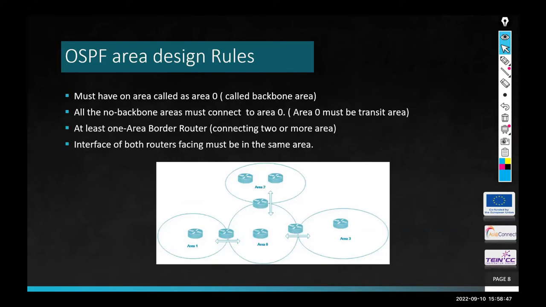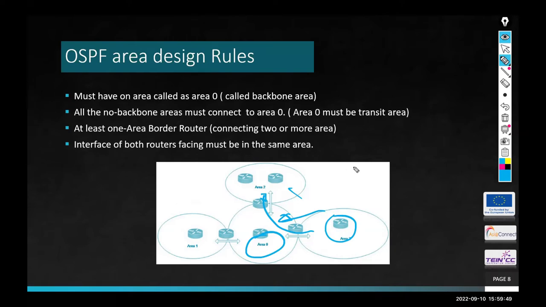So what's the main rule when we are segregating different areas in OSPF? The main thing is, even if we don't have any other area, there is one area we have to configure by default. That is the backbone area, and another name for it is area zero. When we divide into other areas, the other areas must be connected to area zero, the backbone area. And if you need to communicate with another area, we have to communicate via the backbone area. So that's the main rule when you are configuring smaller areas in an OSPF network.